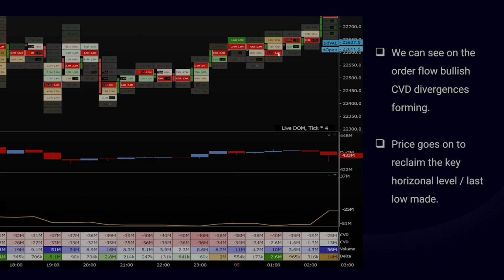Price goes on to reclaim our key level that we had marked out. Upon seeing the reclaim is an executable trade. If we also have the bullish CVD and a bit of open interest increase, this is even more advantageous to expect even more follow through on that trade. Upon seeing this, we could call this a major sign of strength. We've now got trapped shorts, bullish CVD at the very low, and a reclaim of our level to confirm the failed auction.